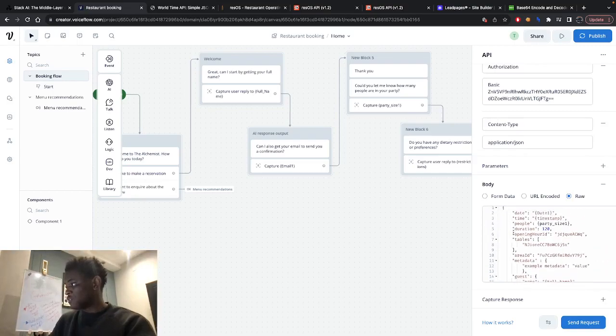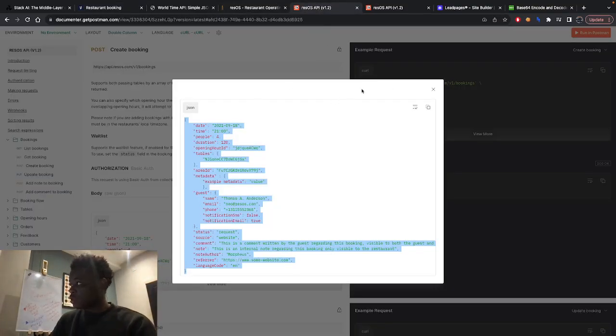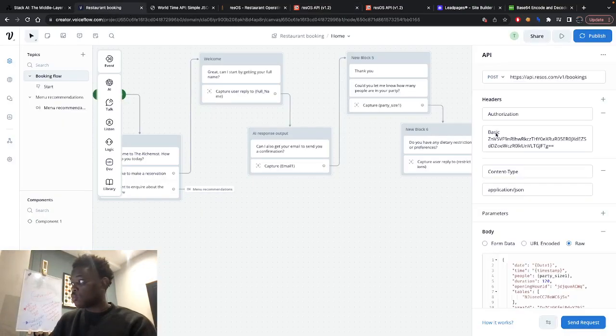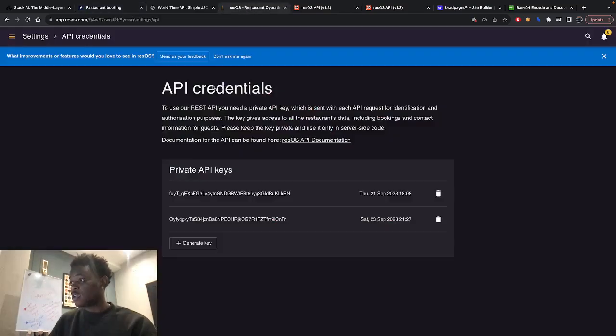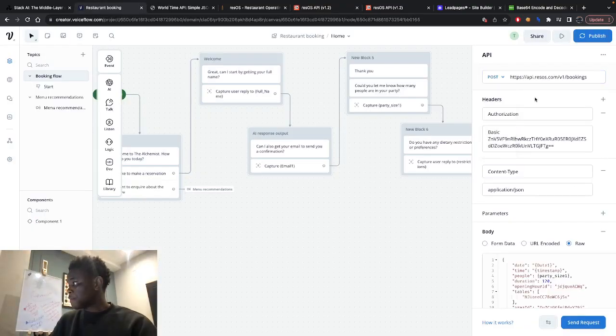So here is how you essentially send the request. And as I showed you before, actually, I haven't showed you how to get the link. So here, you've actually got the link for the booking right here. So to create a booking, you use this URL, you paste it into the API URL here. You make sure that you select post, because as you can see here, this is a post URL. And then from there, you want to add in the header authorization and content type, and then you just want to put application/JSON, which is going to be the same thing every time.